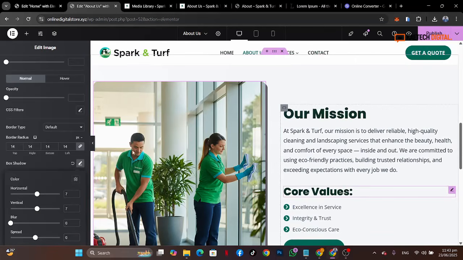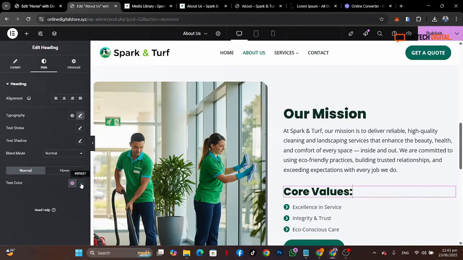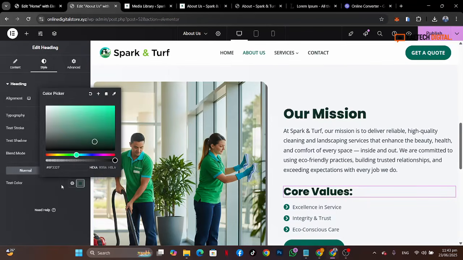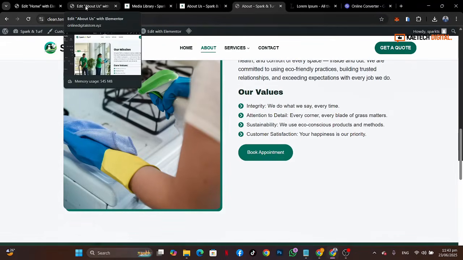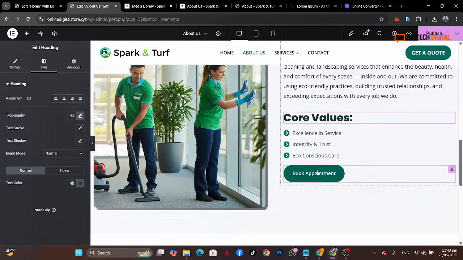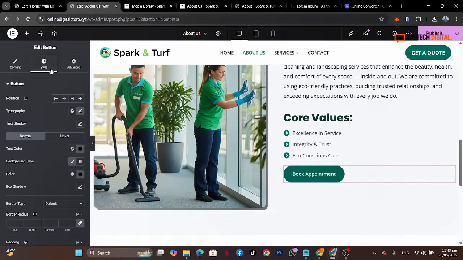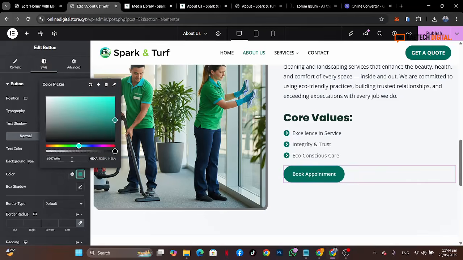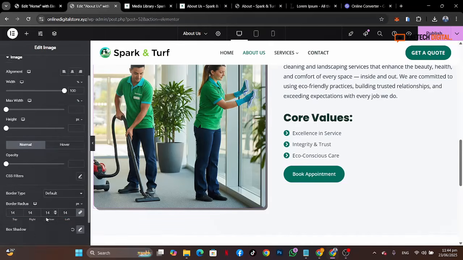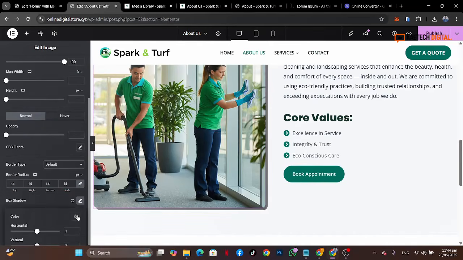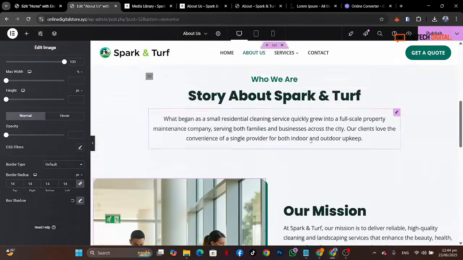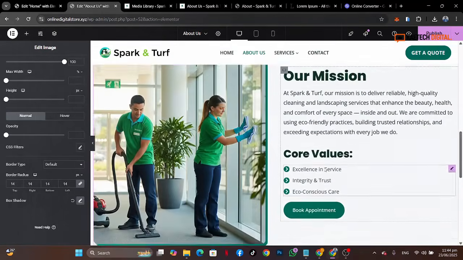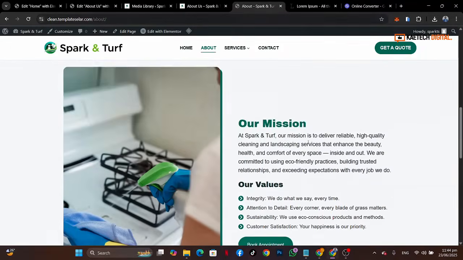I'm going to copy this color. Is it this color or that color? Let me see. Okay, so this particular color over here. Let's come over here, go to style, and copy this color. So I'll copy it, come here, go to box shadow, click over here, and paste in the color. And as you can see, we have this beautiful design that you see over here.